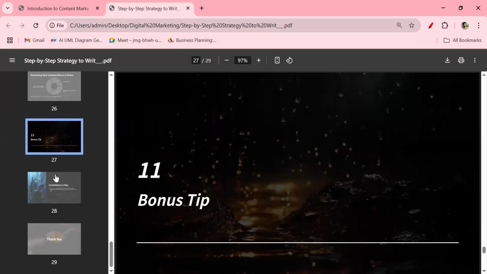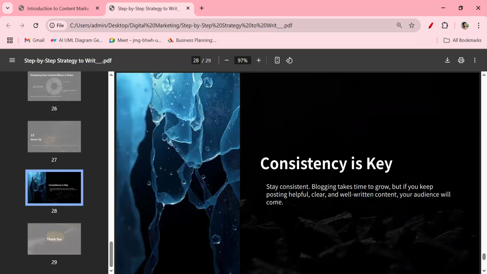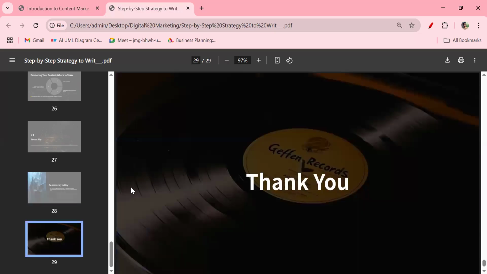And the bonus tip here is that consistency is key, because within 1 week or 2 weeks we might not be able to see the result, but within a month we can see the result after consistently putting out different posts. So we also get to learn which kind of post gives much more output than the other. After the experience of creating different blogs, you will learn in a practical way which kind of blog works and in future what kind of blog I have to work upon. So this is the powerful practice of being consistent. So here we have stopped.